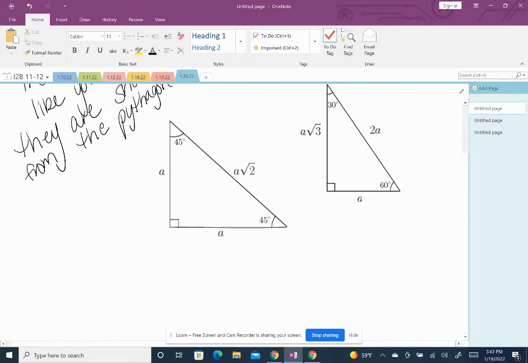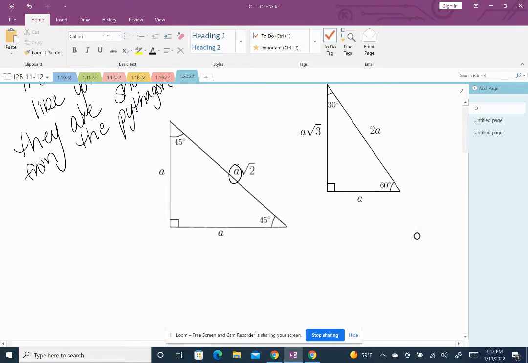So let's say I had an angle like this, and it was a 45-degree angle. That one's also 45. So let's say this is 3. The other leg over here has to be the same, because see how this is A, this is A. This one has to be 3 over here. And then over here on the hypotenuse, we replace this A with 3, and it'd be 3 square root of 2.